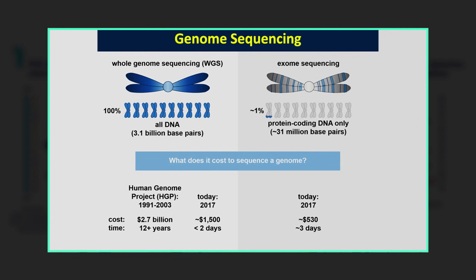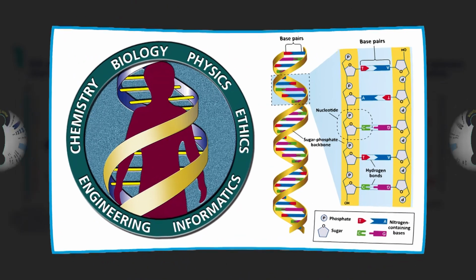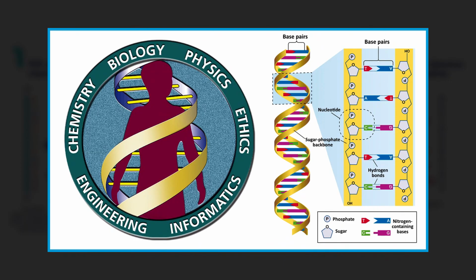It requires breaking the DNA of the genome into many smaller pieces, sequencing the pieces, and assembling the sequences into a single long consensus. However, with new methods that have been developed over the past 2 decades, genome sequencing is now much faster and less expensive than it was during the Human Genome Project, which started in the 1990s and was completed in 2003.